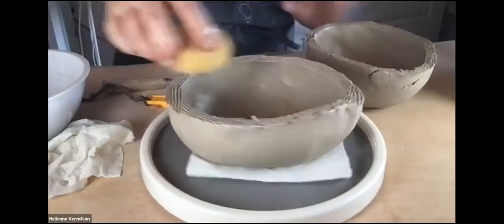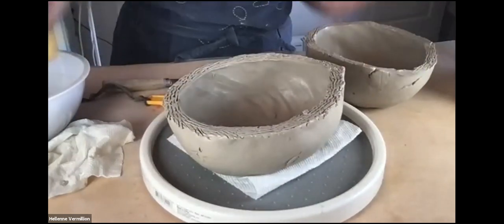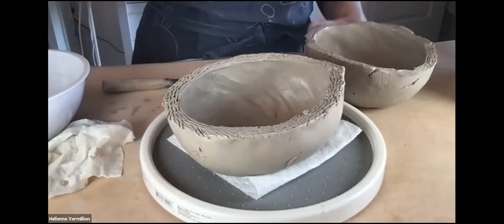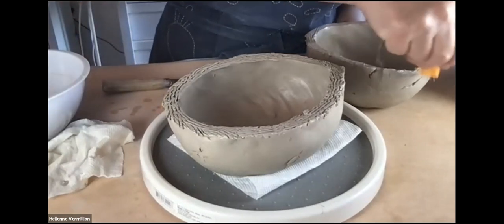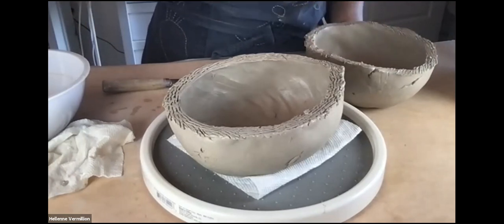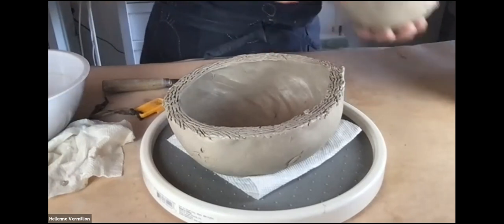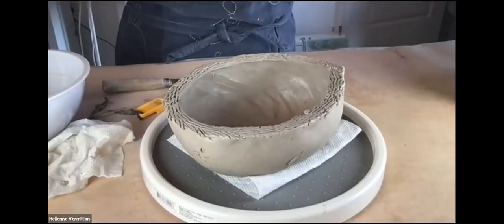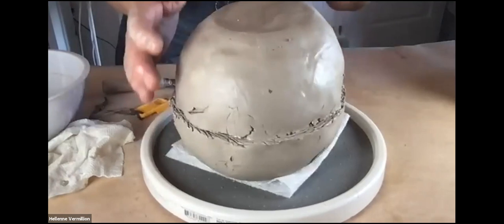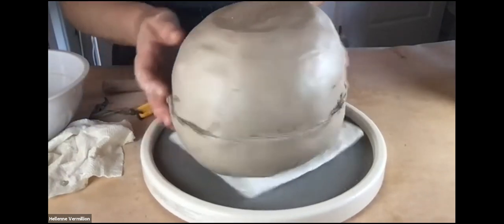So, and once again, I don't have slip. I never have slip. I don't have much space, so to have a bottle of slip here is just too much trouble for me. Plus, I have so many different clays that I'm using that I can't seem to keep track of which one's which. It would be logical for me to label things, but I won't get around to it.